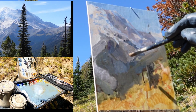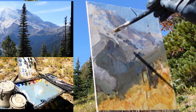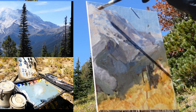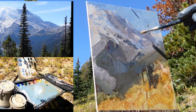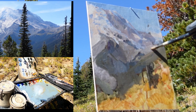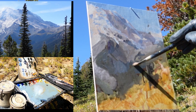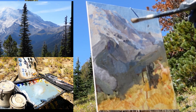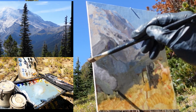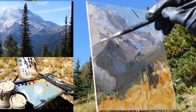Here I'm just knocking some of the ridges off. The light is really raking across the panel right now, so I can see all the ridges. I'm just knocking them down a little bit so they'll be a little less distracting without blending the color a whole lot. Taking away some of those sharp edges and ridges helps to push things back. But I don't want to lose the color pattern, that kind of poster effect I have going.